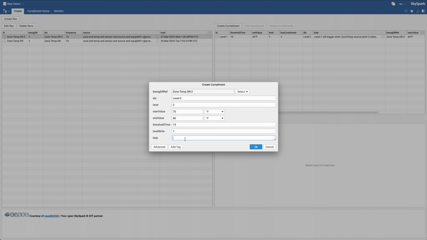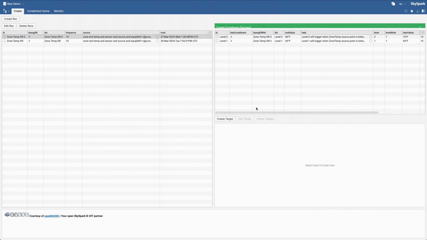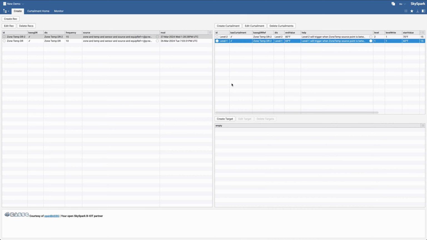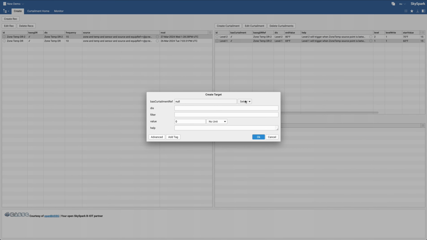Then level 1. Okay. Now we have 2 levels. Let's start creating targets for each level.